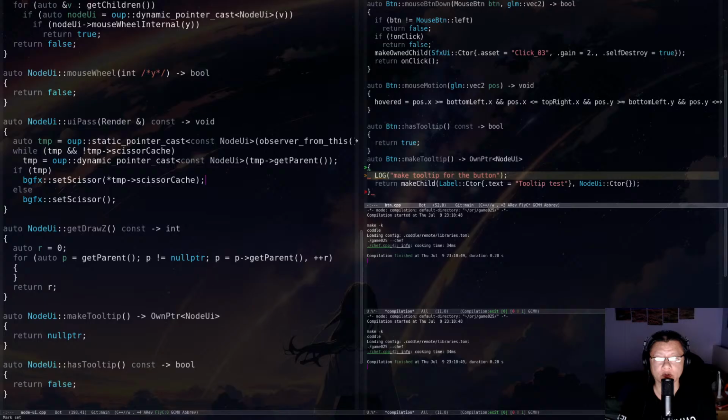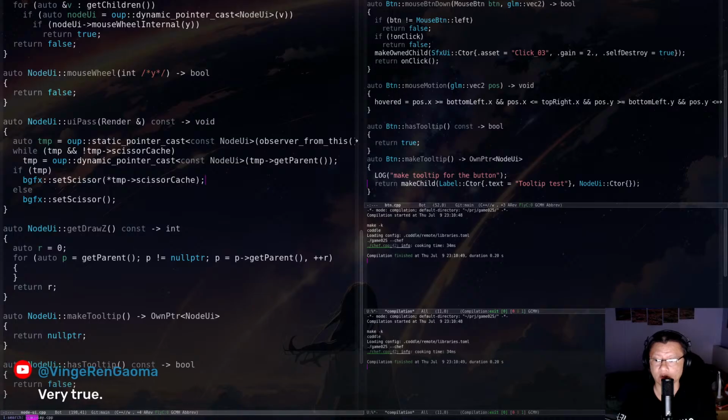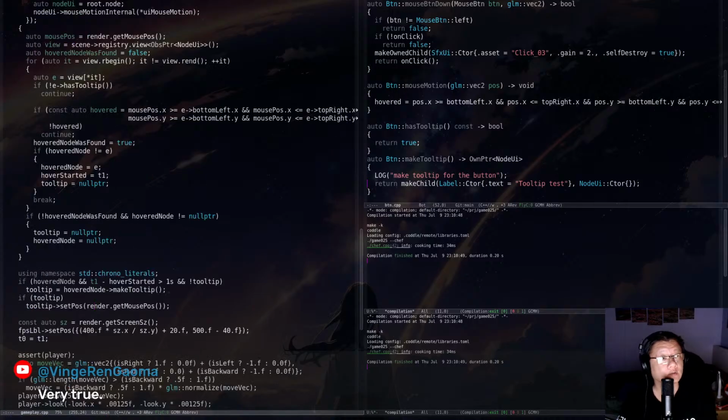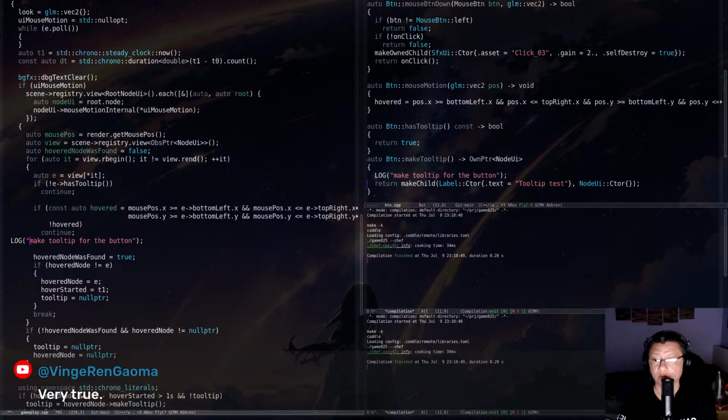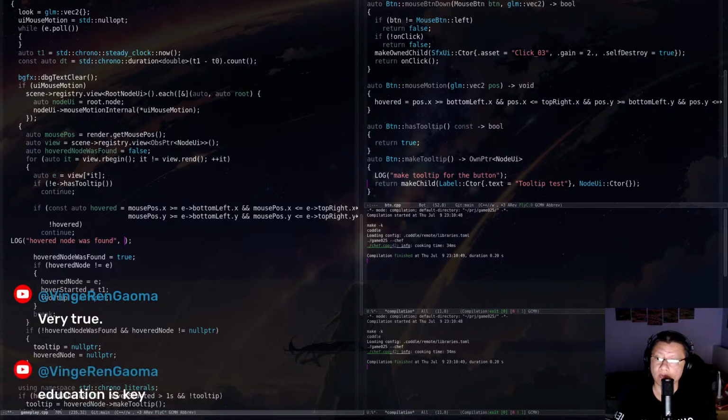Let's put the log here, and in the gameplay let's do Harvard node was found, and Harvard node.